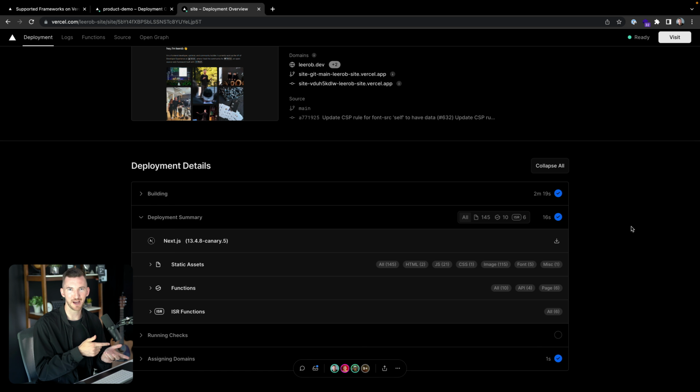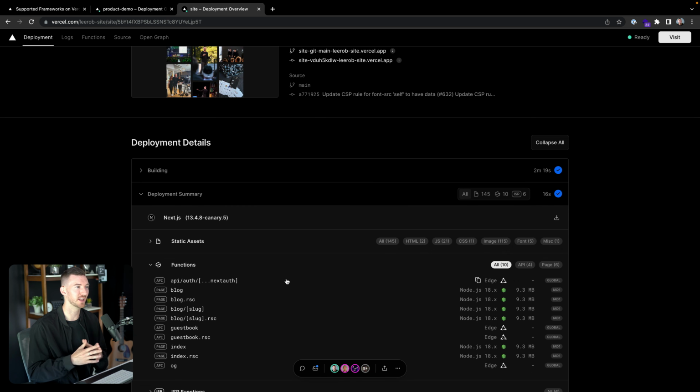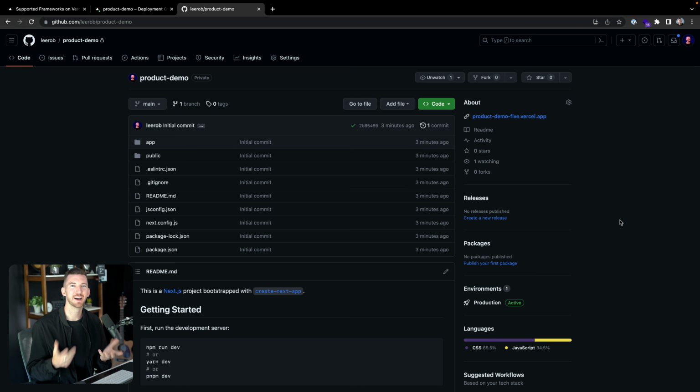Now, that Hello World application doesn't really have much, so I just quickly flipped over to a version of my personal website, leerob.io, where we can see there's even more interesting things happening here, like the individual pages that are generating Vercel functions to dynamically render them on demand, and more that shows both the version that the function's using, the size of it, the location that it's running. We try to make it as easy as possible to show what the framework is actually generating and running on Vercel's edge network.